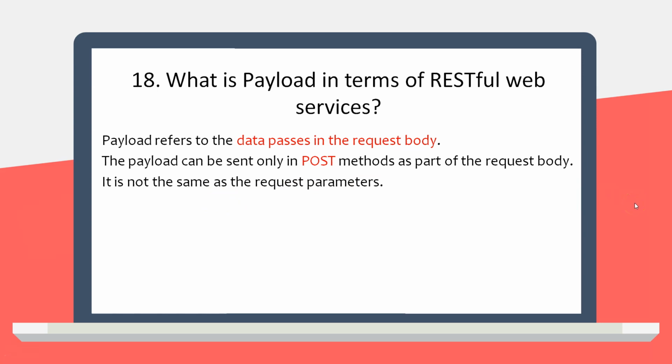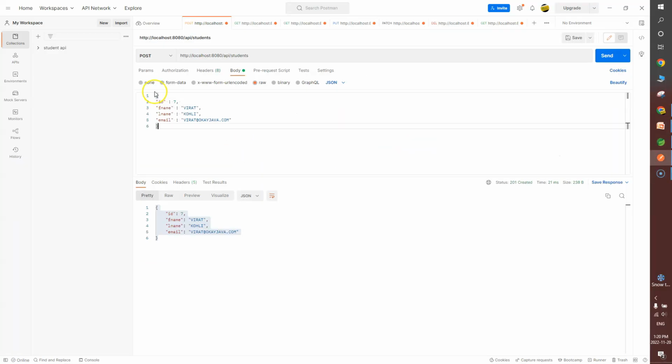For example, you want to create a new record in the database, right? So you will pass the object information like object ID, first name, last name, email, and the other attributes, right? That particular thing is called payload. Okay, let me show you guys, one second. So guys, see here, I'm making a post call to this particular URI, and if I go to the request body, this content is known as payload, right? So payload is always with the post call only.